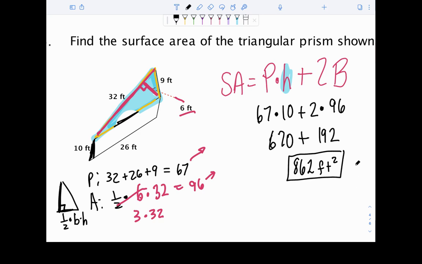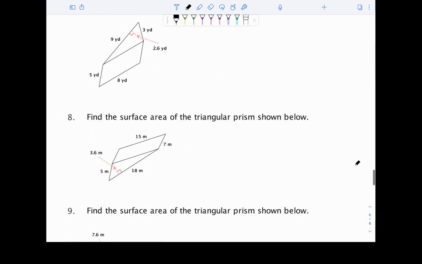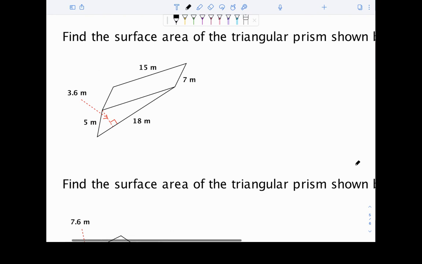Okay, one more triangle, and then I'll call it a wrap here. I'm going to go ahead and choose one that's just oriented a little bit differently. Okay, so we start here. It's a triangle, so I know it's my base. Okay, so I've got this side was 5, this side is 18, this side, oh no, I don't have it. Yeah, I do. It's 15. So this side is 15. Okay, and so I'm just simply finding the perimeter by adding 5 plus 15 plus 18, which is 38.